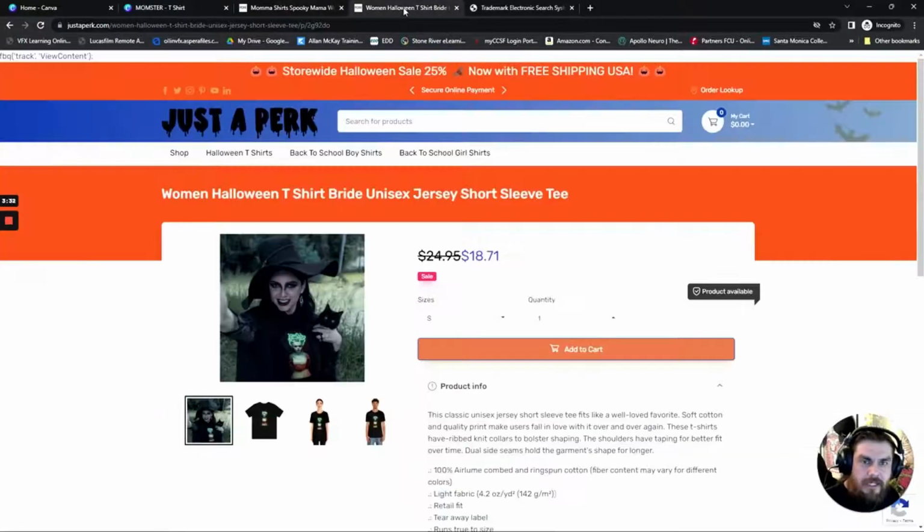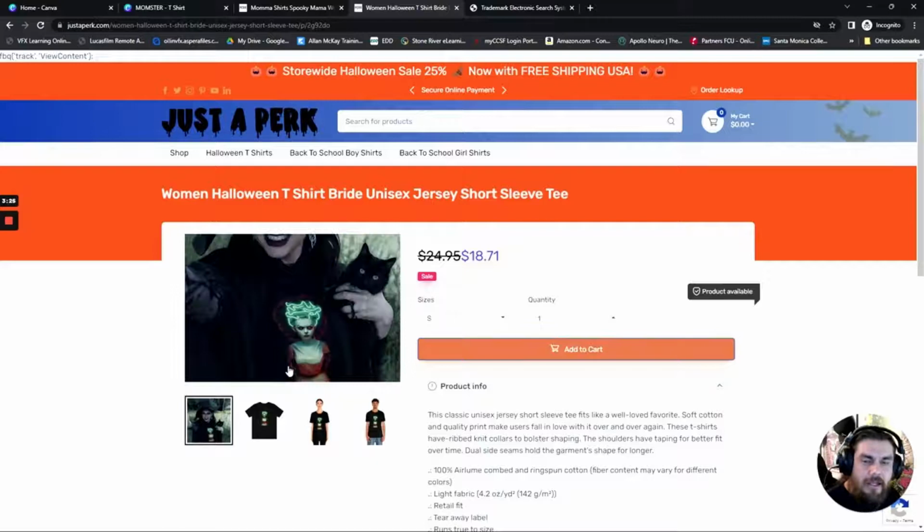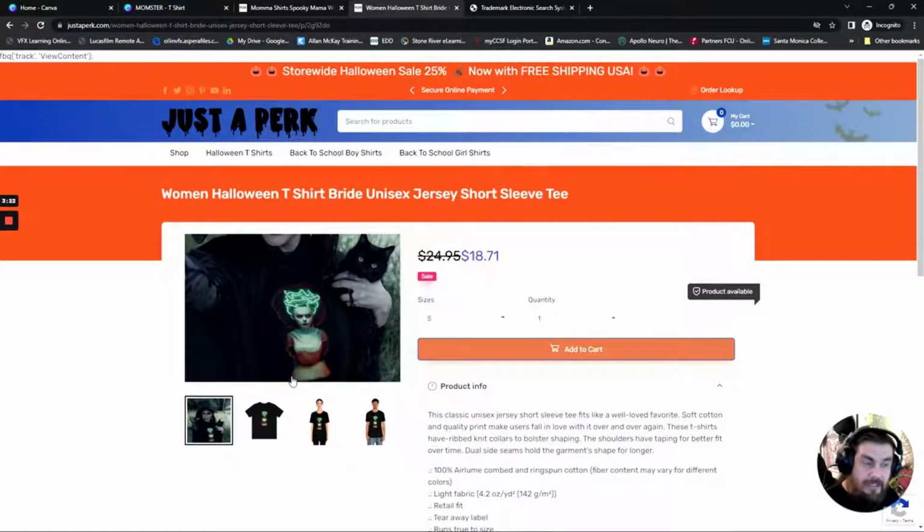Another thing, a new thing that's happening, there's new AI. Maybe I'll make a video about it, but here's one of the shirts that I made using AI. This is all done by the computer. You just type in, like, imagine a Frankenstein bride with neon hair, and then it creates it. It has a library of a bunch of images, and it builds it itself. I didn't do anything. I just said, imagine this, and then it created this for me, and that's it.